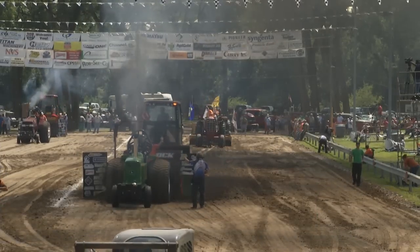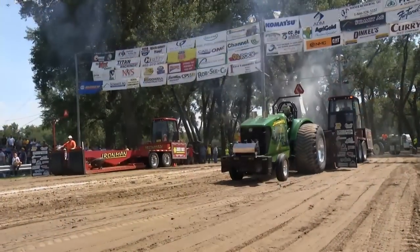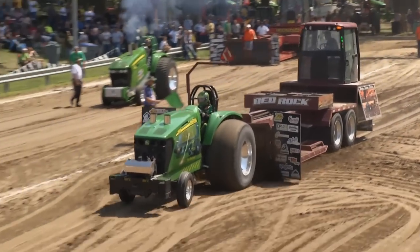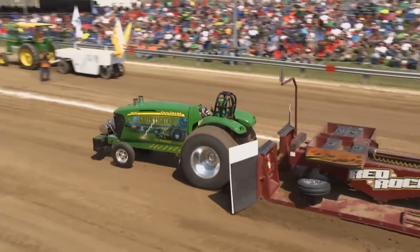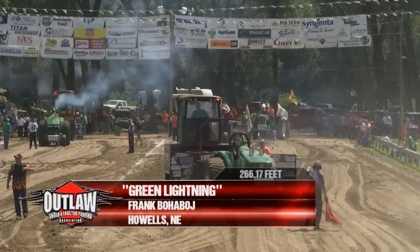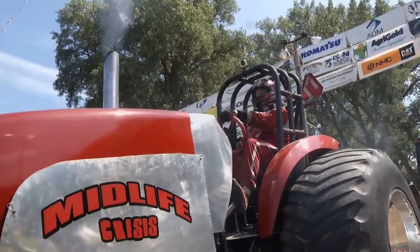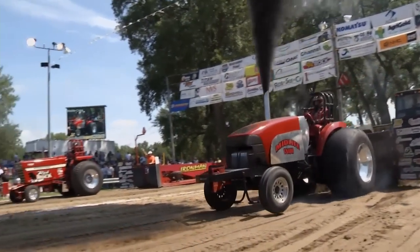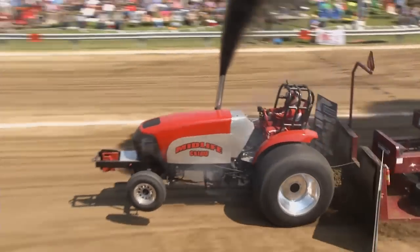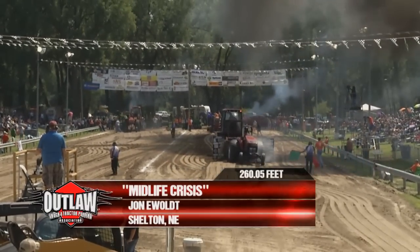Here comes the first alcohol tractor in the class. Frank Boha boy is not too far from home — he runs a farming operation out of Howes, Nebraska. Green light and alcohol powered, a little more tire speed. Frank's been having a little bit of trouble with this tractor. The motor never kept that high RPM — pulled over to the left. 266 and 17. He is not going to be happy. John Ewalt up next out of Nebraska. Most of these guys are spotting the sled on the right, but this man is going to go in the center. The midlife crisis, John Ewalt. Got that front end up — really no concern, but we're losing ground speed just a little too fast. When you see the flagman walking towards you, that's not a good sign. 260.05.